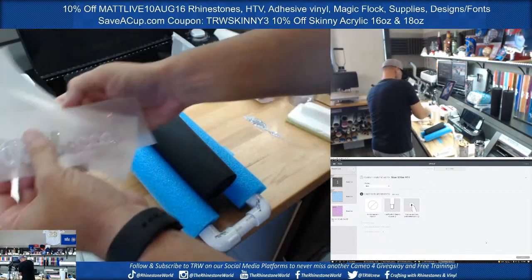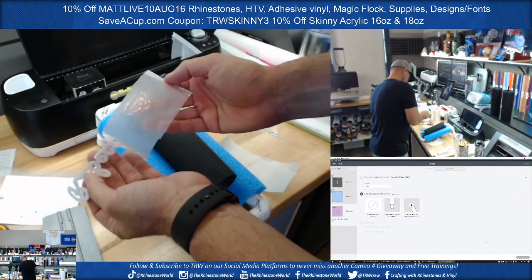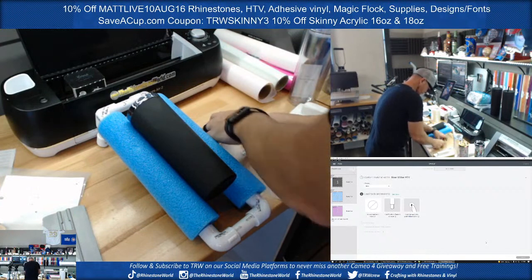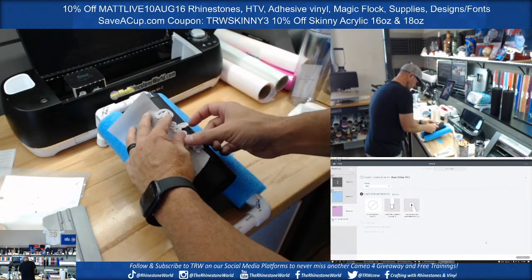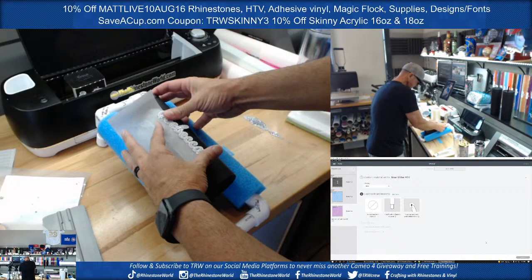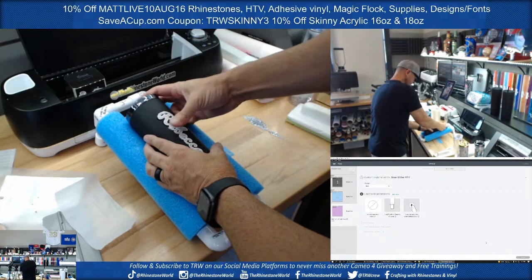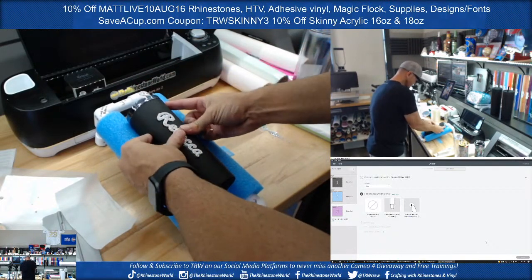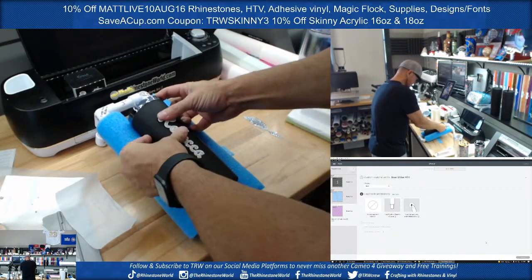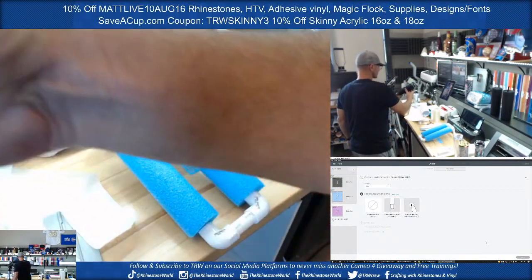now I am going to use my parchment paper again. Okay, so as I pull this off, this is just a sticker, right? Just kind of put it on my parchment paper here to be able to kind of move it around a little bit more. And I'm going to say, that looks good right there. Parchment paper out. Man, these 18-ounce matte tumblers look so damn good. And there we go. Check that out.